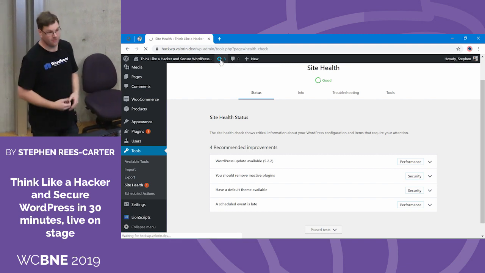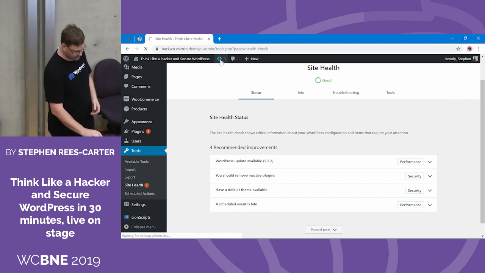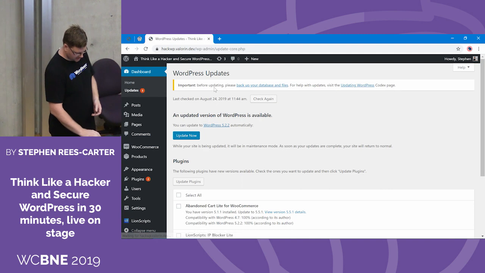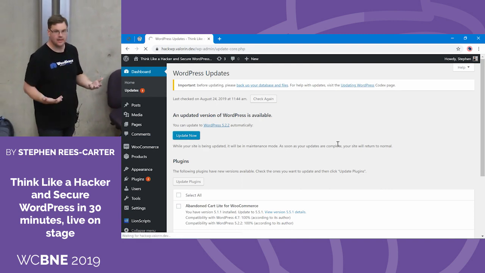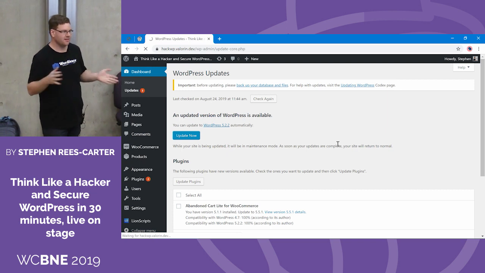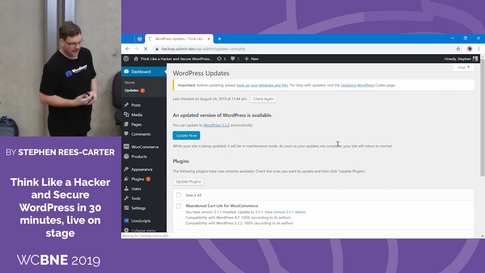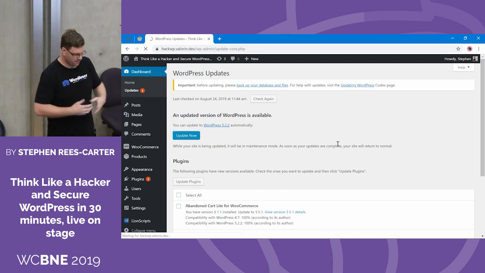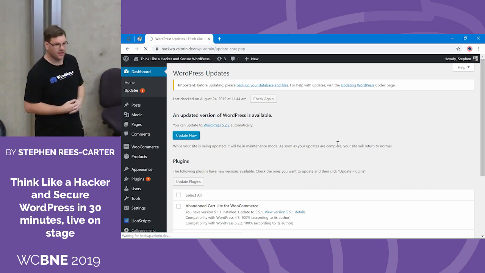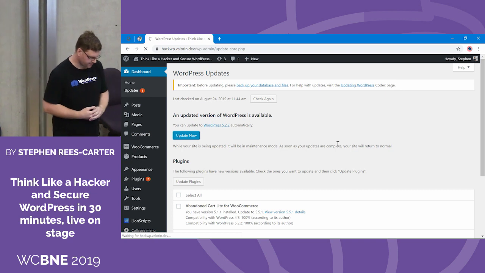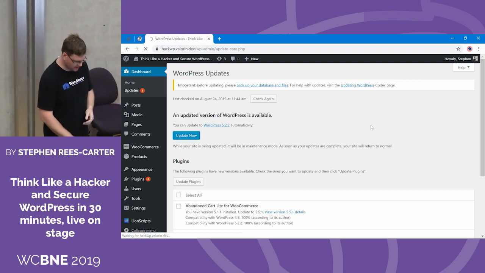We don't really have time to wait for the automatic update, so we'll just go and apply it manually. There we go. But normally, if automatic updates were working, then this would have happened sometime during that week. It's a couple of days, depending on your site, a couple of hours if you're lucky. But because of the disclosure period they maintained for the vulnerability disclosure, the sites that had automatic updates available were pretty safe. So that's just running through its update.